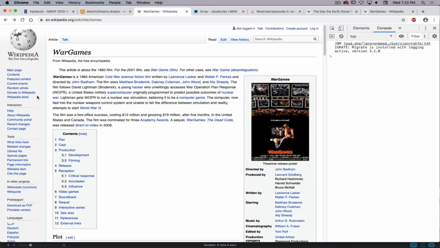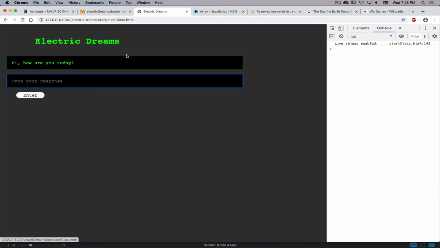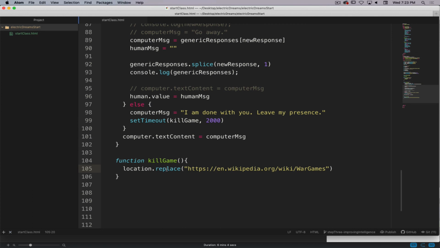Here we go. 2 seconds. And now the page I came from is gone. It doesn't remember it. It erases it from history. So it replaces that page in my browser history with the new location. So that would be bad form unless you have a hostile computer AI that you're building, and then it might be part of its personality.